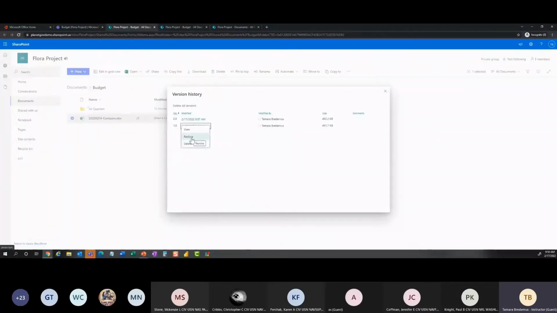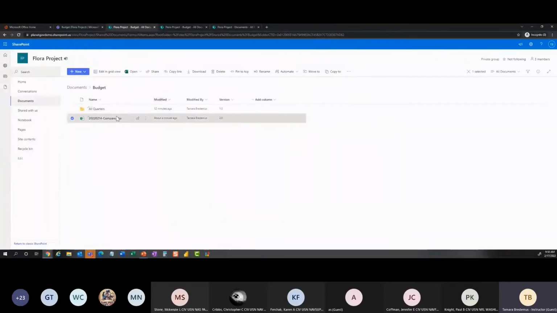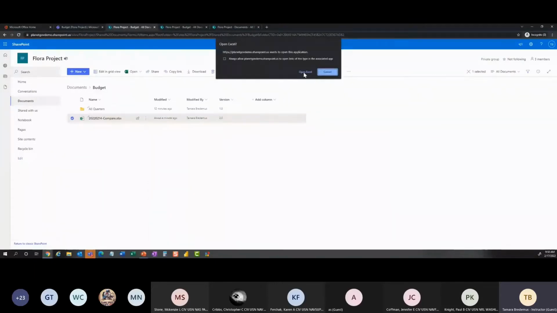So I'm going to click Restore. You're about to replace the current version, version 2, with the selected item. I'm going to say OK. Now I have version 3. So now if we go back into this document, that cell that I deleted should be there. So let's go and open this document in the application.